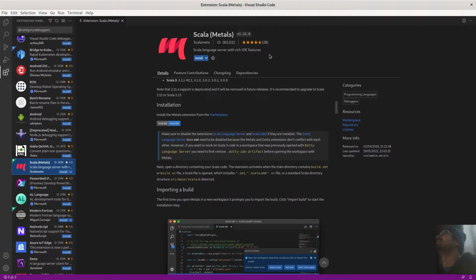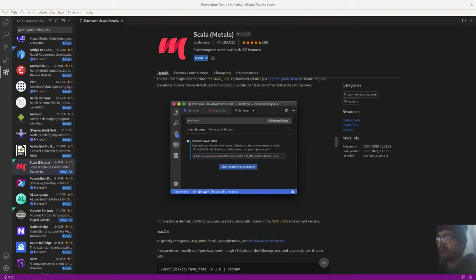Scala language server with rich IDE features. That's a Scala product. And PowerShell preview. Let's see.